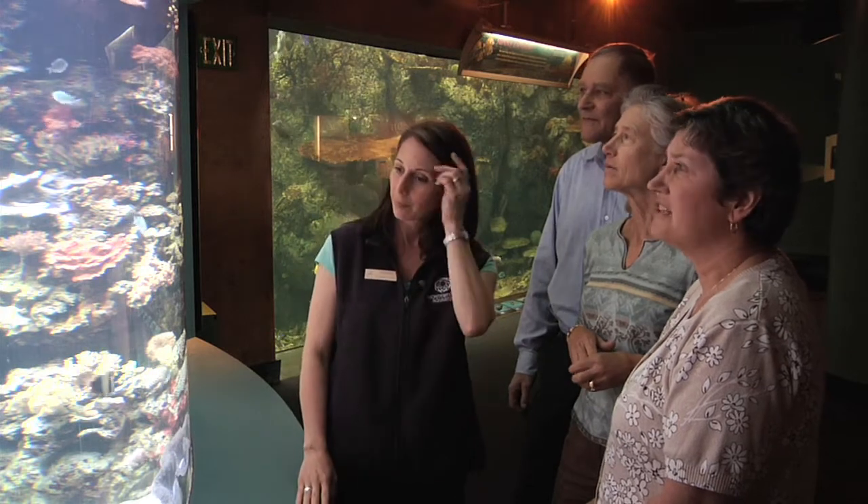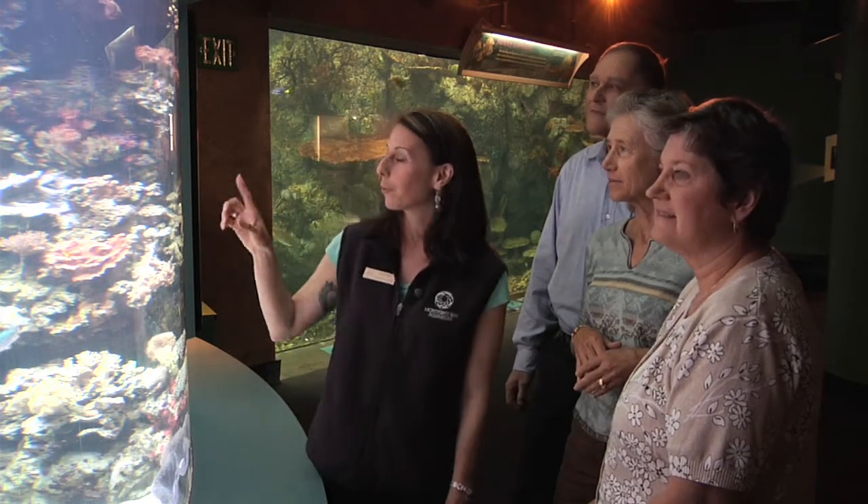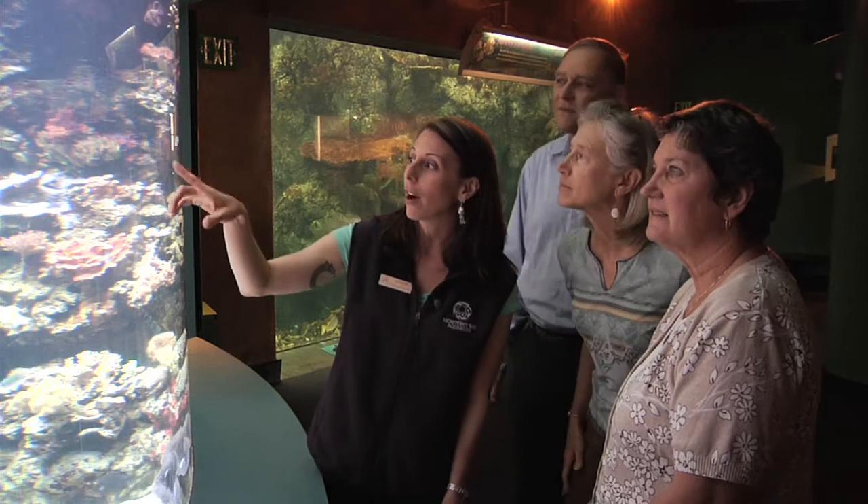How many different kinds of coral do you have in here? That's a really good question, and I've never gotten it before — this is the first time. I really don't know how many different types of coral are in here; I'd have to ask one of our aquarists. But you can kind of look with me and see that there are a lot of different types.